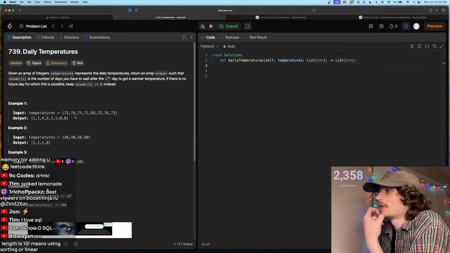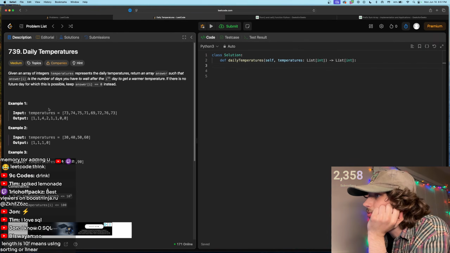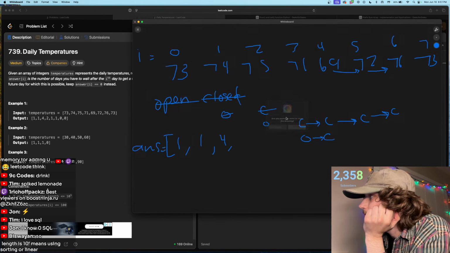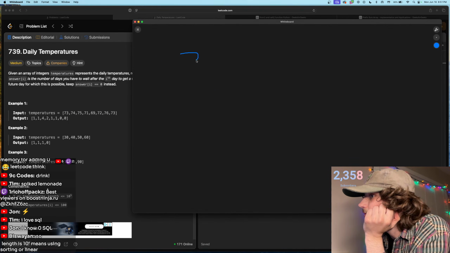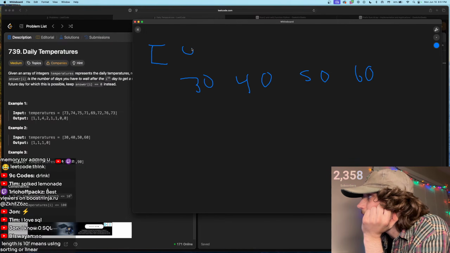I mean, I can definitely write an O of n squared algorithm. That's definitely easy, but in terms of doing it in one go, I create an array of equal length. So we have 30, 40, 50, 60, right? I create an array of equal length with values at 0.